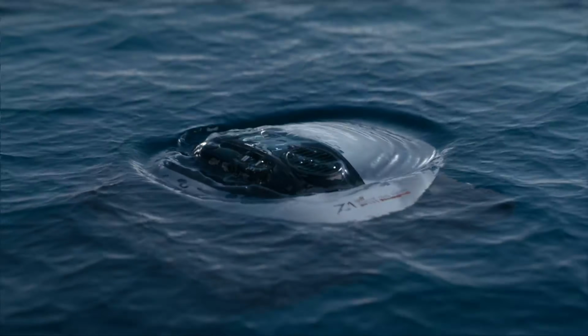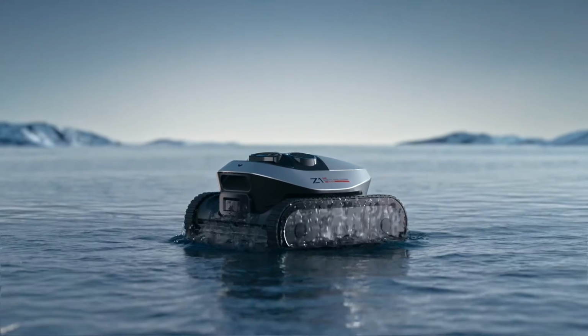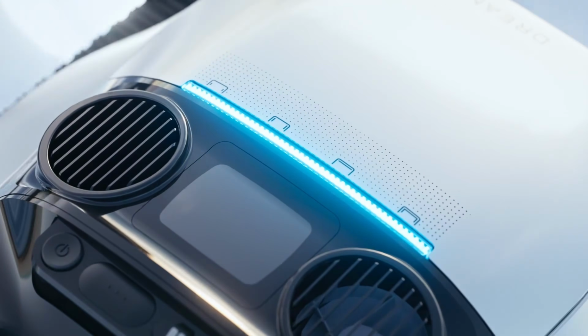Overall, the Dream Z1 Pro delivers exceptional value through powerful performance, smart controls, and advanced cleaning intelligence. It is an ideal choice for anyone wanting a spotless pool with minimal effort.